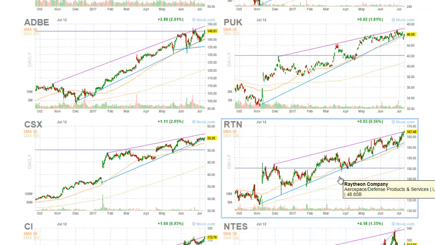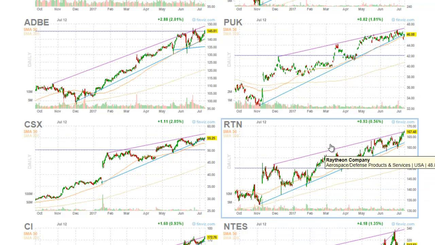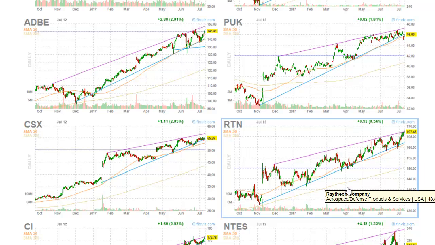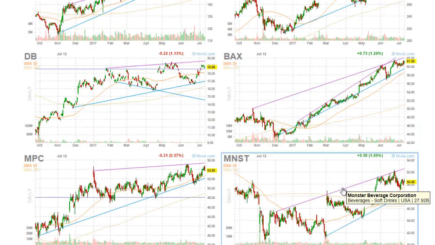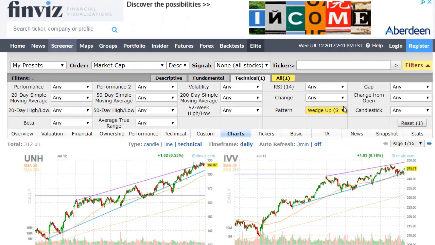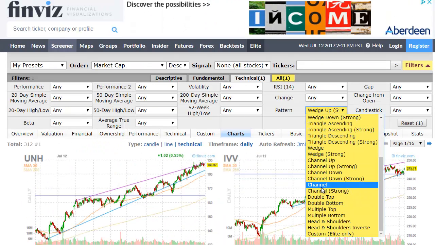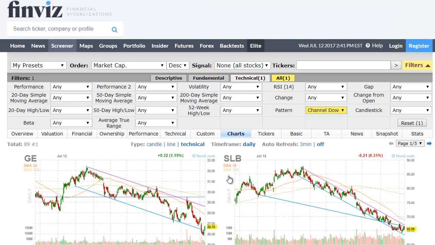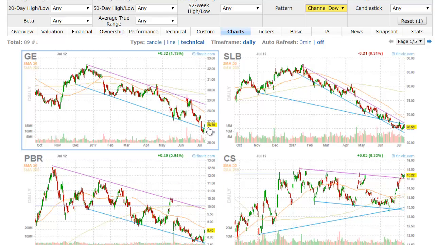because of the strength of the market. So we're not really looking at RTN right up against that trend line. But look at how strong these stocks are. And I don't pay attention to the sideways wedge, but the channel down, very similar to the wedge pattern, just a downward channel. I like to put those on there too. Sometimes you'll get some good setups on that.